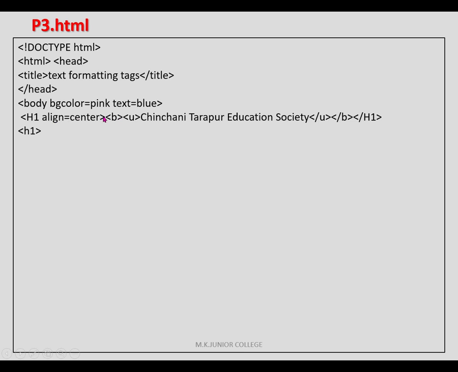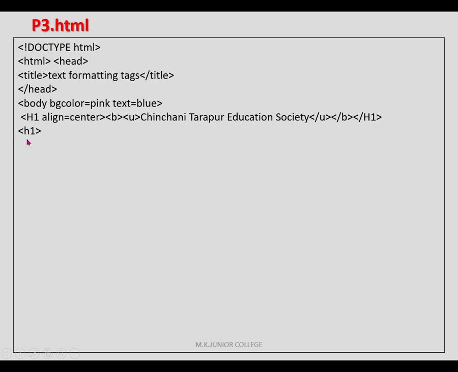Then again I am using the bold tag to make it bold, and I want an underline effect also, so I am using U. In the same way you have to close sequence-wise. I close U first, then bold, and then H1. So this way you are displaying the Chinchini Tarapura Education Society in the center of your web page with H1, bold and underline effect.